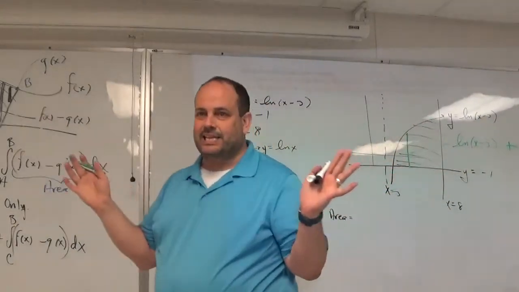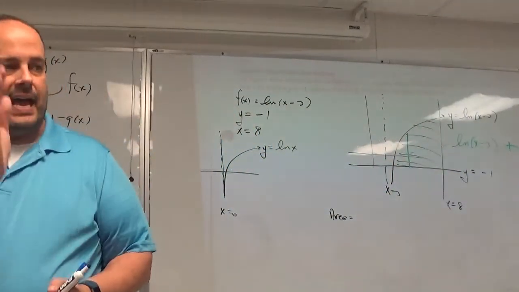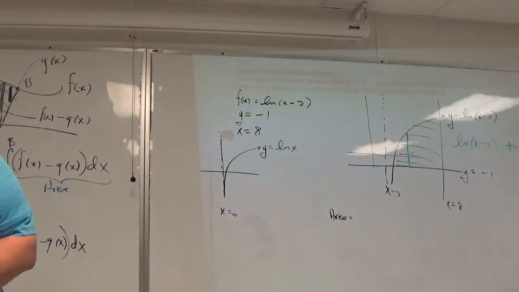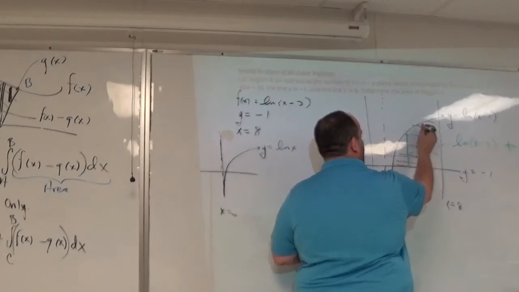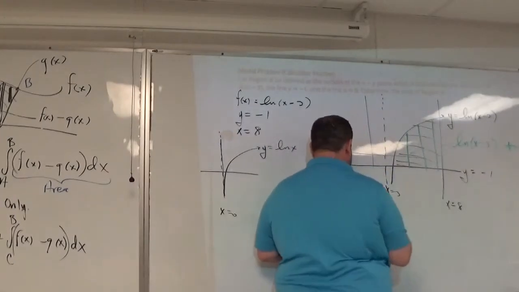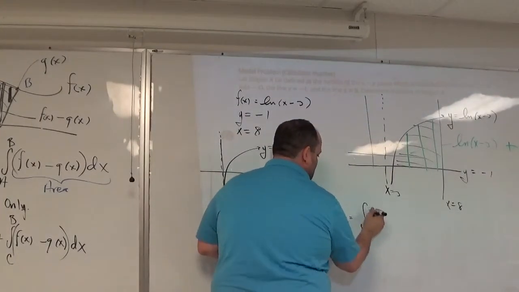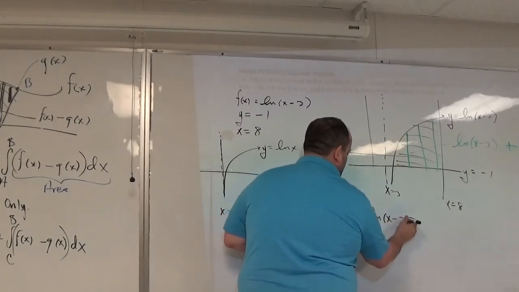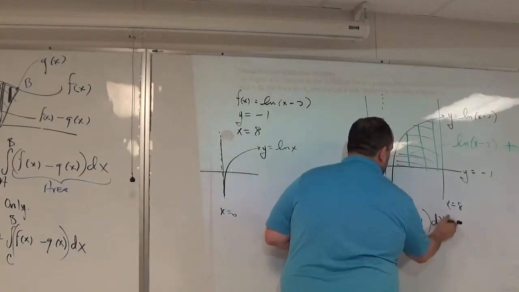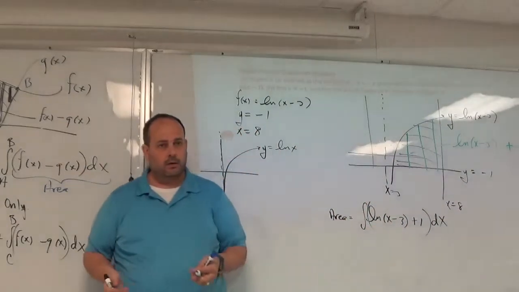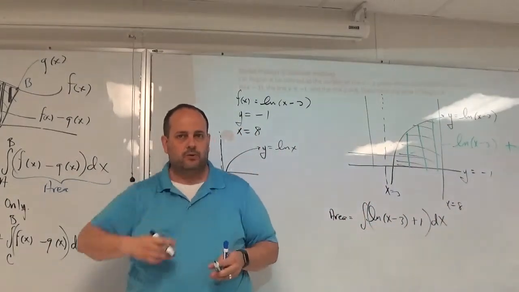Before you settle on this, is that the height for all of the slices? Yes, all the way from your start to the end. Every single slice is the same. Good news, you're going to integrate the natural log of x minus 3 plus 1 with respect to x. That's great. Now what? Jackie's frozen for a little while.